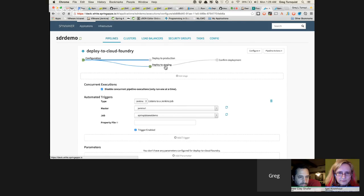Now it's possible for somebody to come along and manually push something like a newer test copy into staging, and then when they're ready, they're going to make their change. They're going to merge to master, and Spinnaker would then say, okay, time to deploy that to production, and time to sync up staging to match that as well. So the way this pipeline is constructed now is probably not the logical way you would do deployments, right?